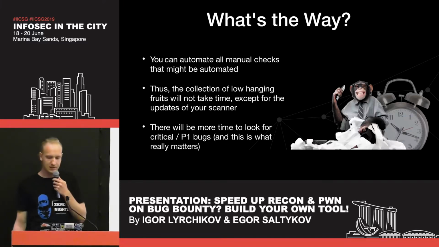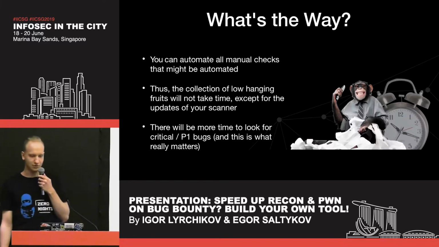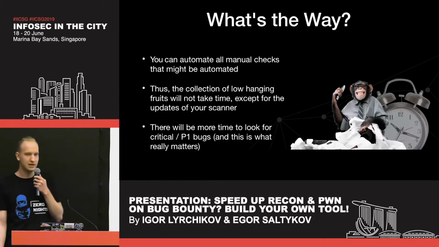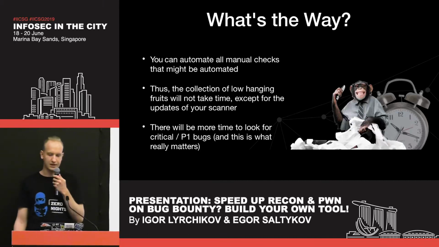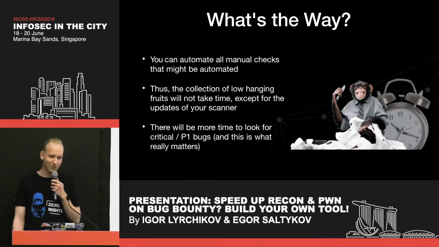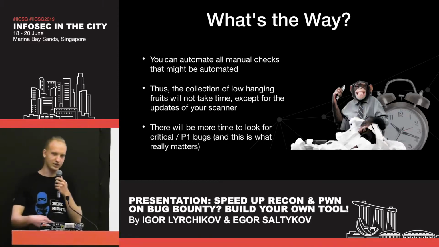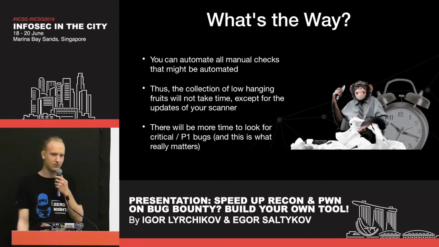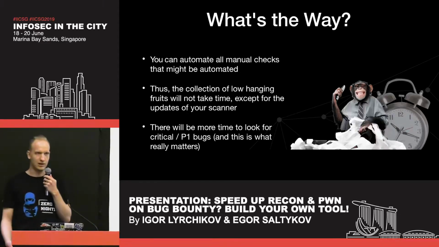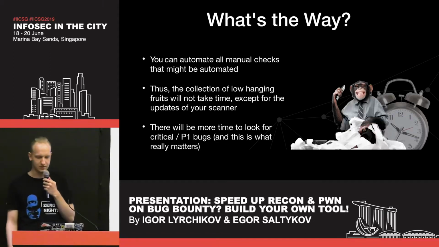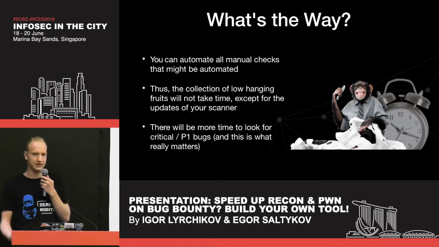And what's the way to find a solution? First, you just need to automate all your common checks, the manual checks you are doing every time. Yeah, it's simple. Then you need to add your custom payloads and your custom checks to your detection mechanisms, so as to be on some kind of cutting edge of well-known vulnerabilities, fresh, brand new one-day vulnerabilities, and you need to do it all the time.